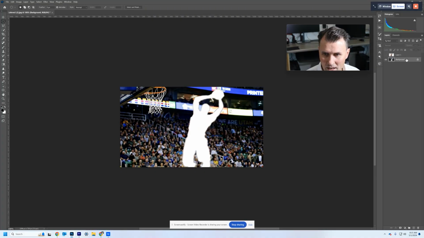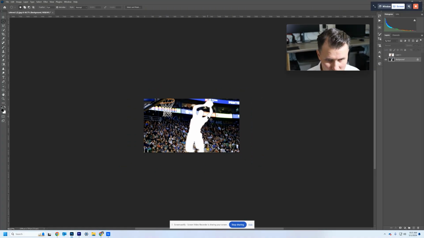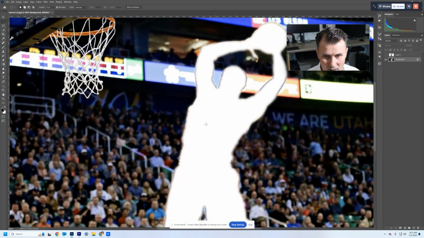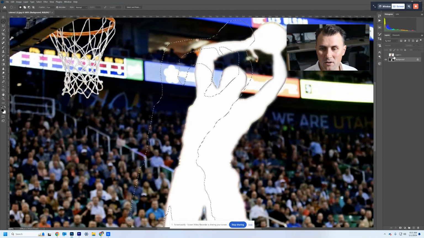And then I'm going to hide this. I'm going to go back to my background layer. Okay. I'm going to zoom in, and what I need to do is I need to get this whole area selected so I can use content aware fill. Okay. So in order to do that, a quick way to do it is hold down Control on the keyboard and click on your layer with just the cutout. And it's going to put a selection around that cutout.